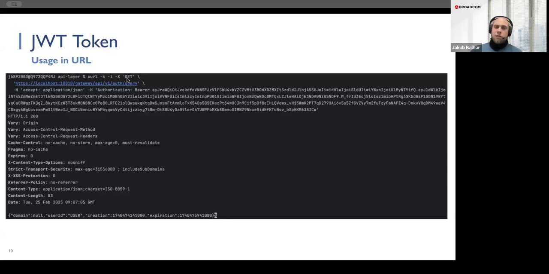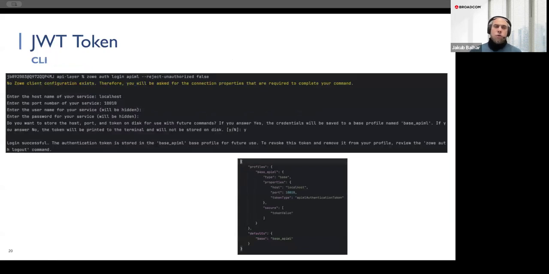This is a GET request. We provide it via the bearer in the authorization header, as it's more natural for tools such as curl to use. And then, as you can see at the bottom, it's a valid token. It has a specific user ID, and specific creation and expiration times.